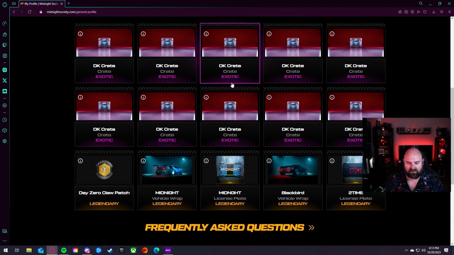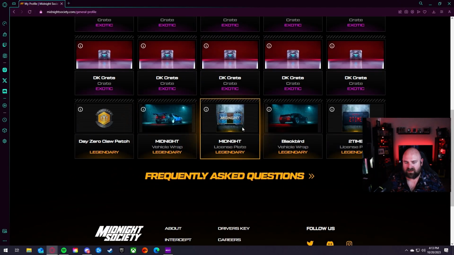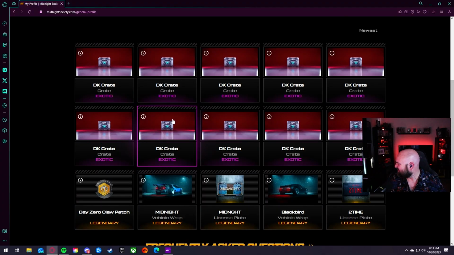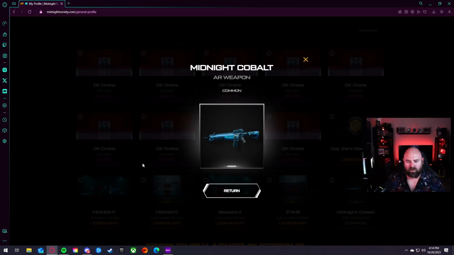With this new snapshot, I did purchase 2 of the driver keys, the Dr. Disrespect and then the Midnight driver key. With that, I got 5 cases per pack, so I had 10 total cases. We opened those up on stream. We were able to get 1 exotic, which was pretty cool.